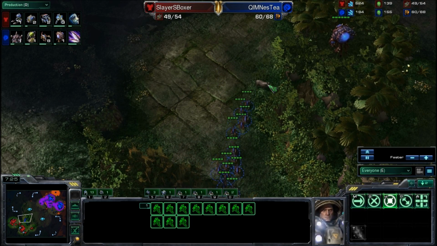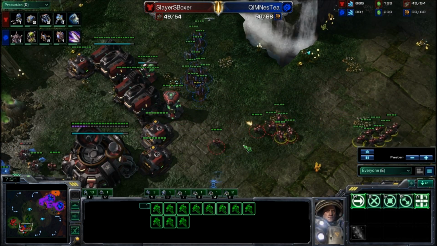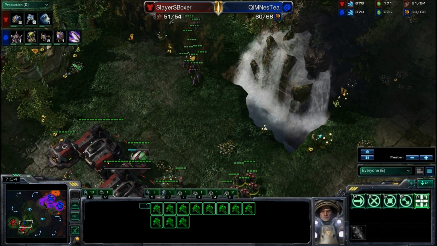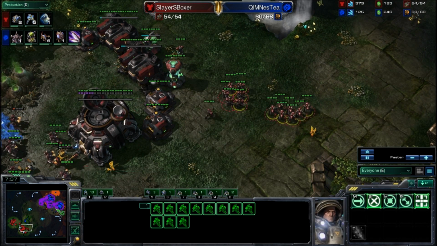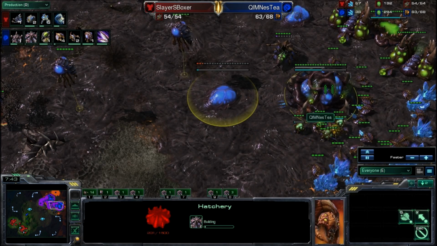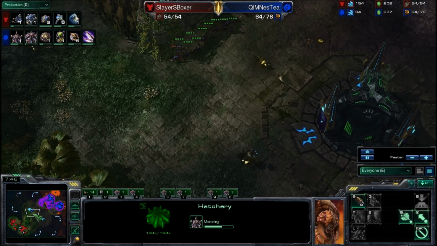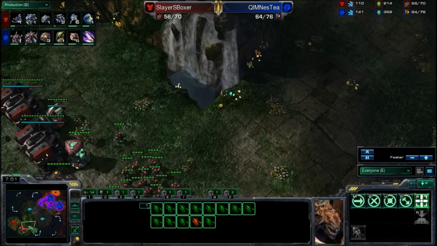And look at that goat there, or whatever it is. Can't click it. Oh well. And here come the Zerglings, but the Marines are all ready to go. Baneling Nest about halfway done. Early lair here for QIMNesTea and his macro hatch as well. I mean, QIMNesTea hasn't been opping up for as early as lairs as he's gone in this game.